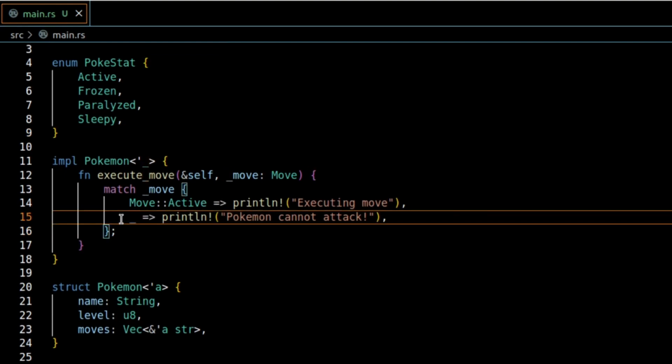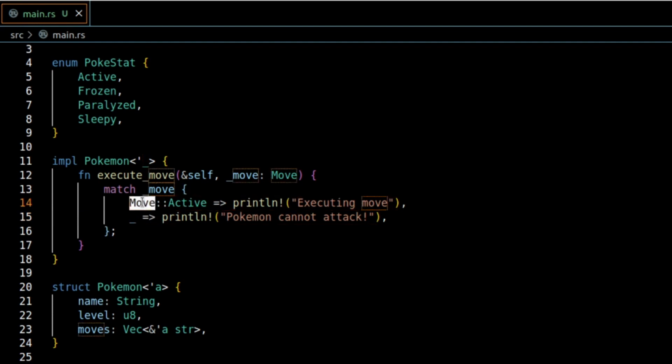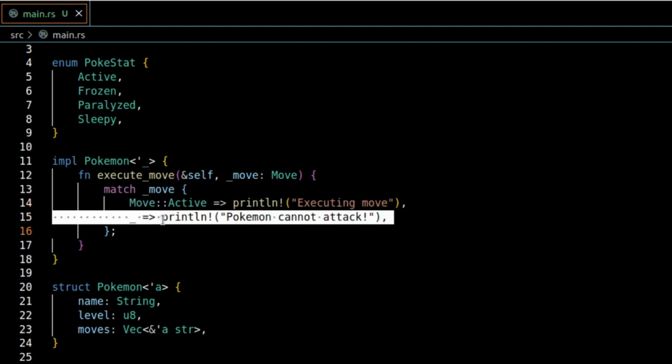So, as I said, this is the catch-all pattern, so this means any other possibility. And pay attention, guys, because as I've said previously, the compiler will evaluate each arm in order, so from the top to the bottom. So first, it's gonna compare the move with the active value, and then the catch-all pattern.